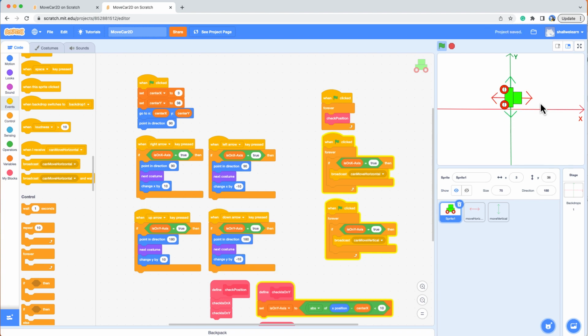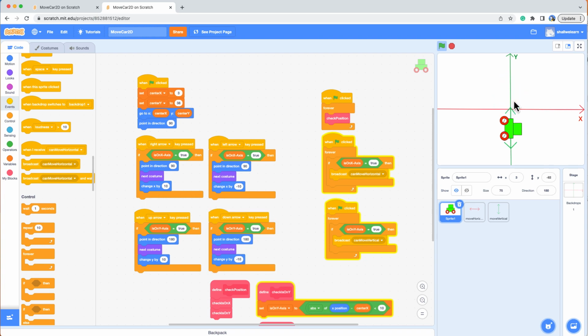So this is how I use my blocks to make checking easier. And by checking, I just check the X and Y value of the current sprite and see how far away they are from the center. Every time they are at the center, or close enough to the line, or on the line, on the X-axis or Y-axis, an appropriate sprite shows up and gives you a hint that you can control it in that direction.